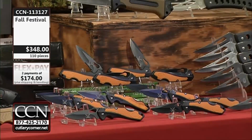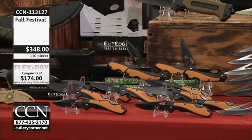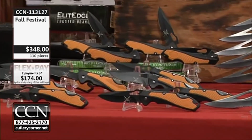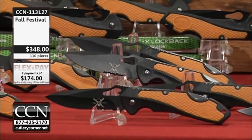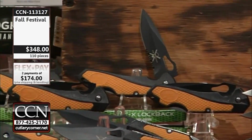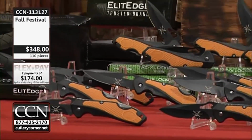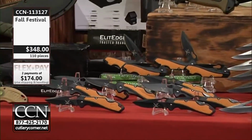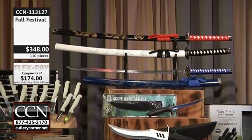I like the orange that you see here. This is just a really good, easy lock back. Something that you can take to the job, you can have in your truck. They're just super handy to have around. That is made by the Tac Extreme line. It has this checkered grip, blaze orange or construction orange, texture grip handle. Easy to use, easy to carry. It is just a really nice lightweight to have.